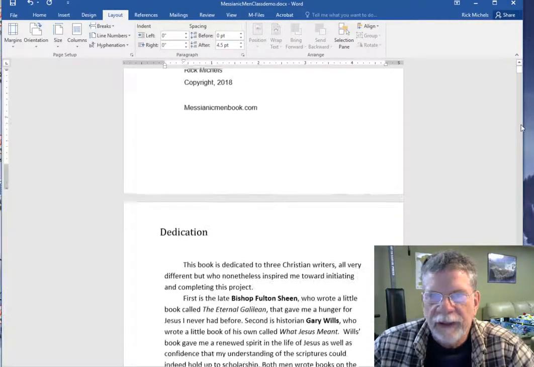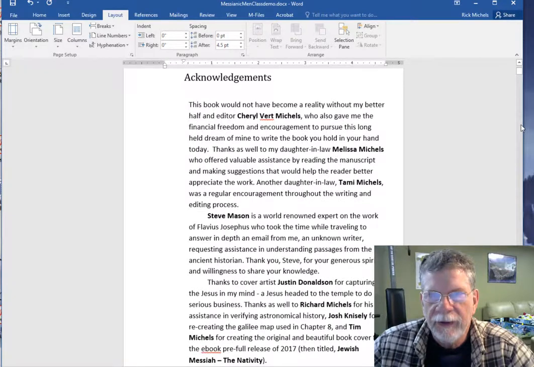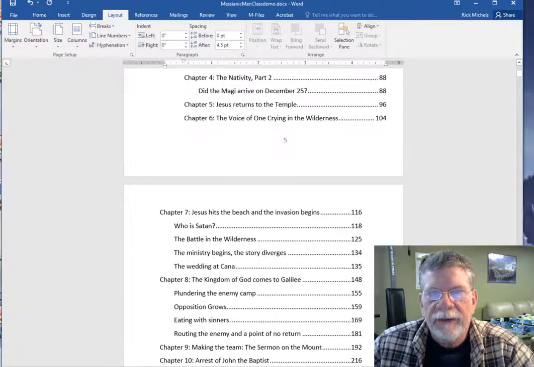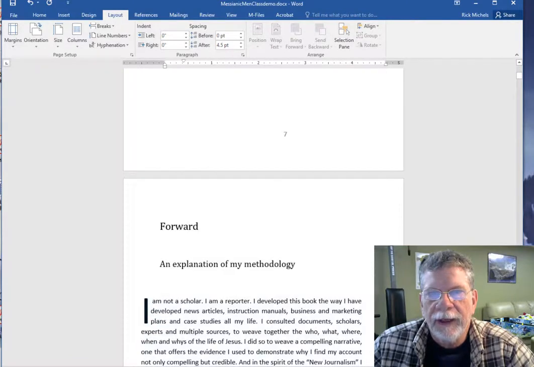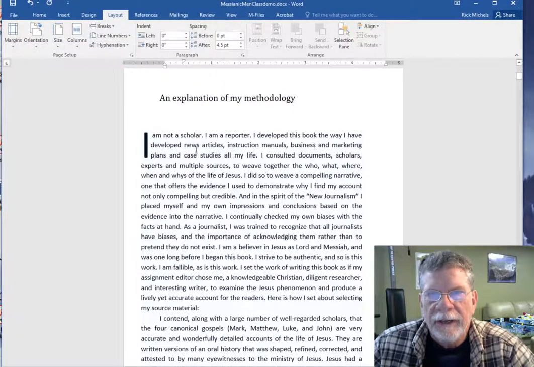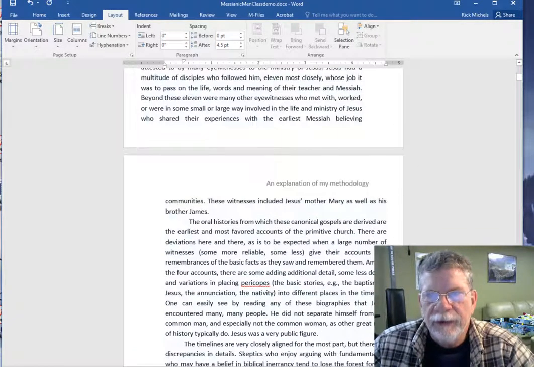So let me scroll here to show you the pages. And of course, to set your margins, you need to make sure that, let's go here, you can see that the left and the right go back and forth. You want to make sure that the page on the left has the small margin on the left and the wide margin where the gutter will be, and then the page on the right has the small margin on the right and the larger gutter on the left. Just like any book would.